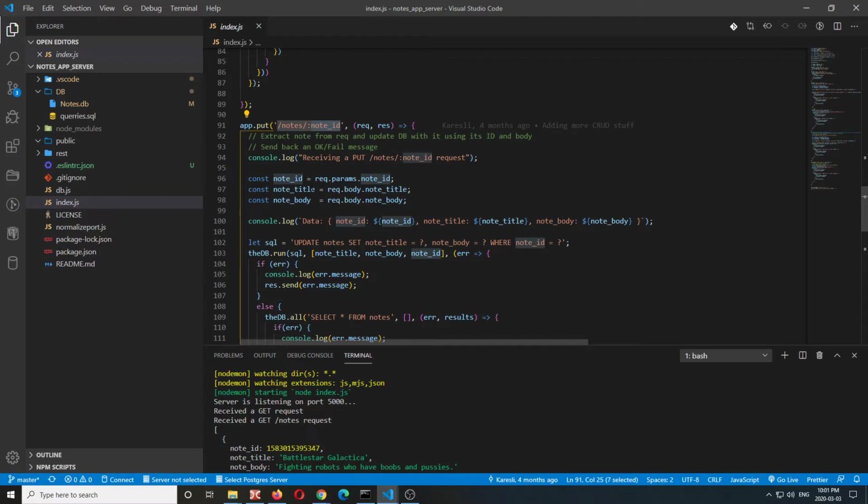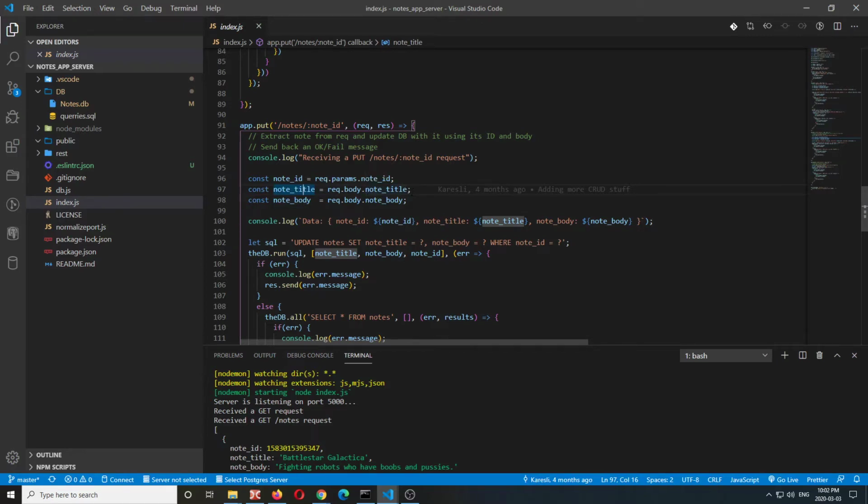So what I'm doing here is the same that you have seen before. The parameters in the request contain the node ID. Remember, this exists on the URL itself, hence it's a parameter, it's not part of the body. But the title of the node and the body of the node are sent within the body. Hence, I'm going to extract them from the body.